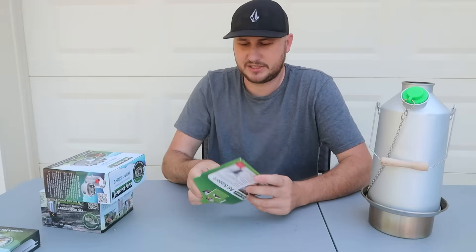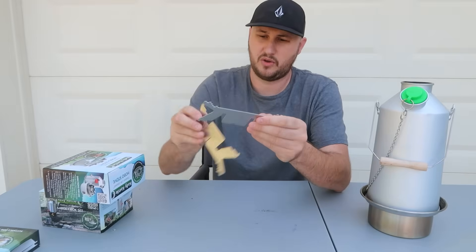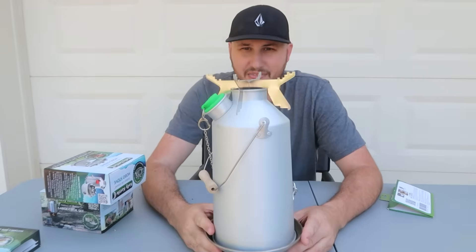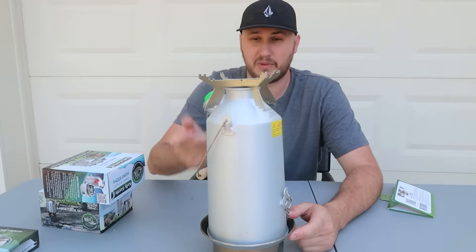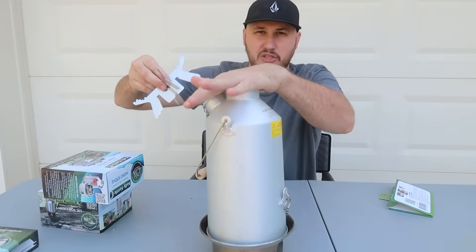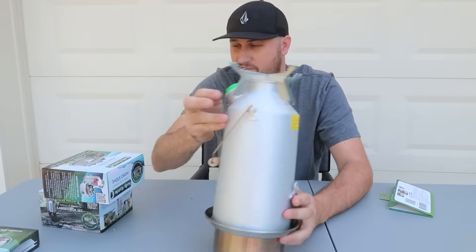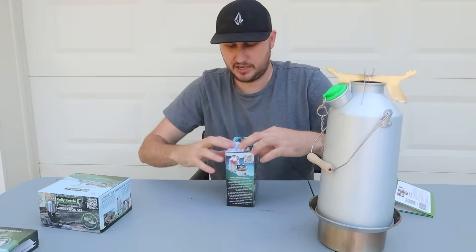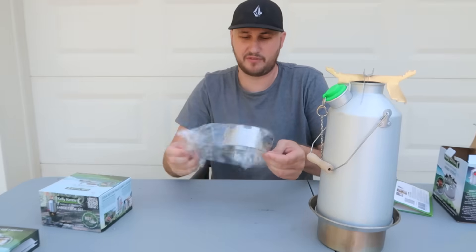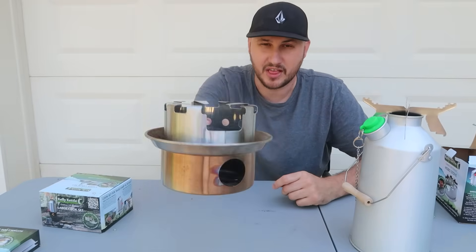Now I have all these attachments for it as well. There's a grill holder so we don't have to just boil water — it is a kettle boiling teapot, but now we can put this on top and it becomes a rocket stove. Before, if you put something right here on twigs it would be unsteady and suffocate the fire, but with this attachment there's still plenty of ventilation and ridges everywhere to help support a pot. Also, if we want all the fire right here, there's a smaller rocket stove for a small campfire to cook over.